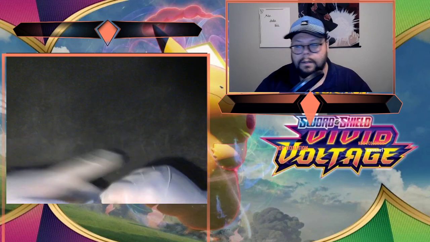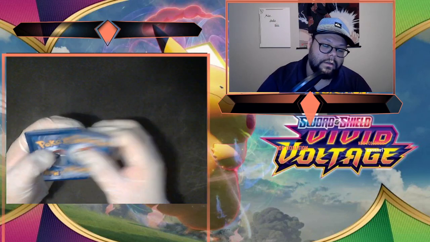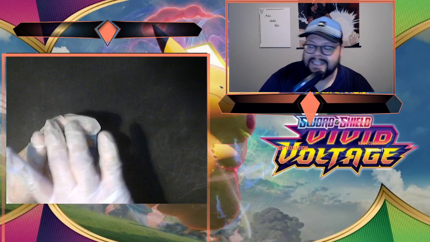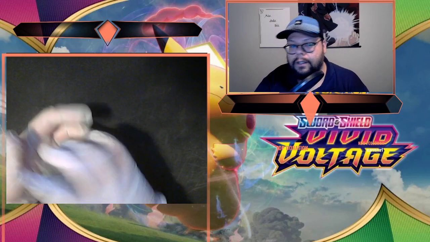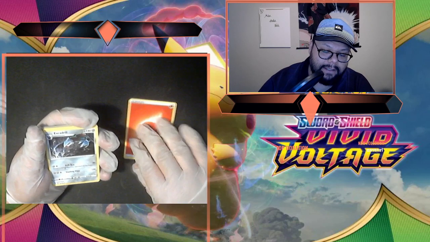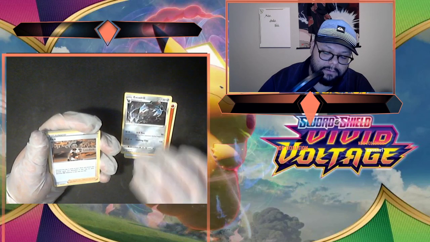Ooh. Blanco! 1, 2, 3, 4, and a flippity dip. Kissy for good lucky. Eat water. No, that's fire. It's completely the opposite. I'm not gonna say anything now. Excadrill.